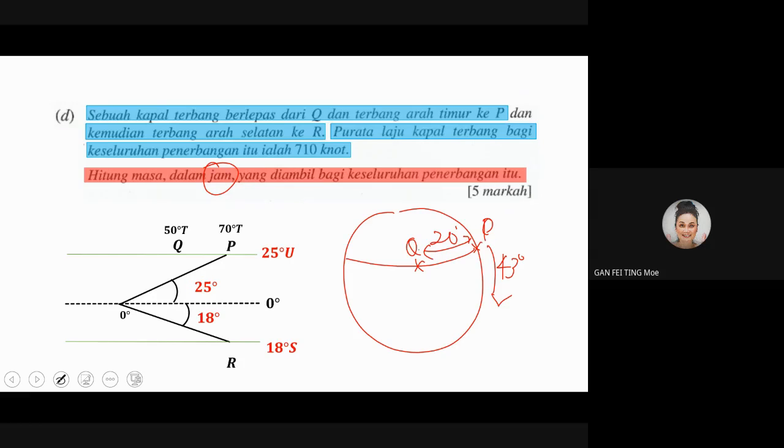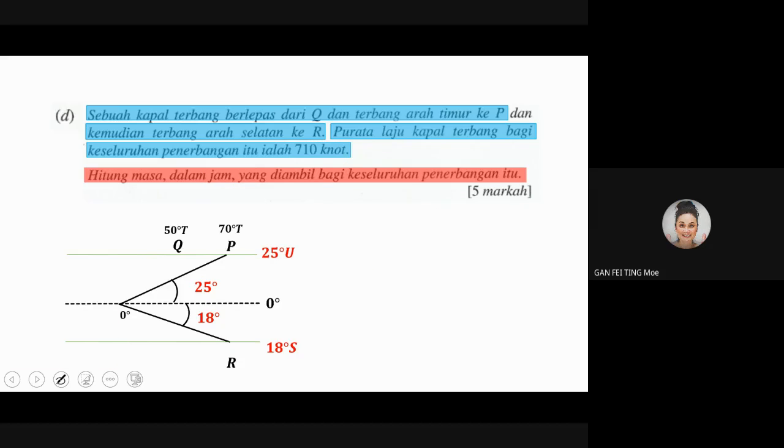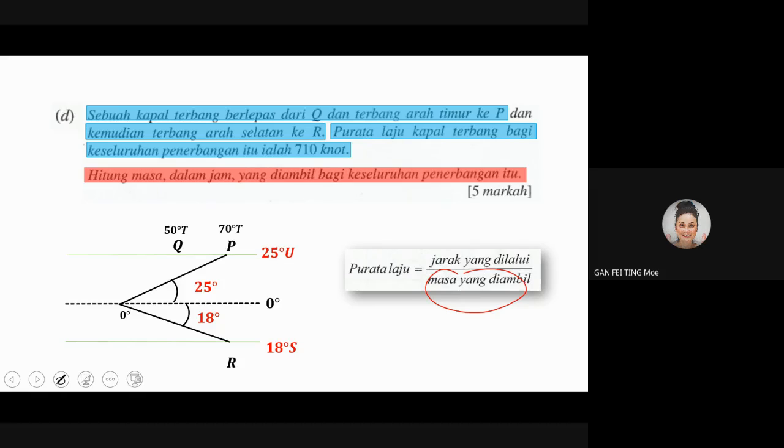And the speed they give you as this. So you have to plan. You need to know the distance from Q to P, and then P to R, not a problem. P to R, the distance is given in the question just now as 2,580 nautical mile. So now let's start our work solving this one. Beside that, because the question is asking for the average speed, what is the average speed formula? It is the distance traveled over the time taken. This is the question that you need to answer. Average speed is given. Now this is your task.